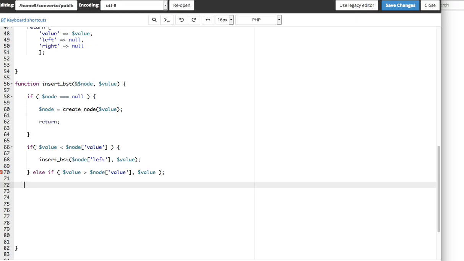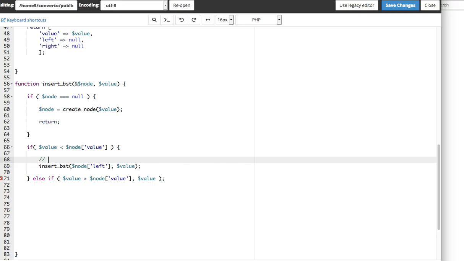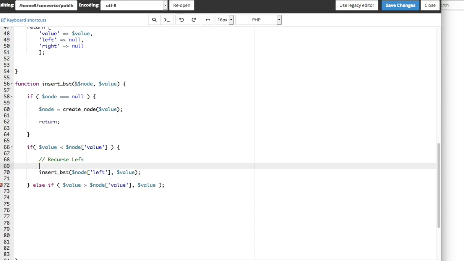First you do that one, then you do that one. Of course you do that one, and then you want to do this one. And by the way, this one here would be like recursive. To the left. And then, of course, you run the insert. You're sending the left and the right. And then you're going to say else if dollar value is greater than the node and the value.